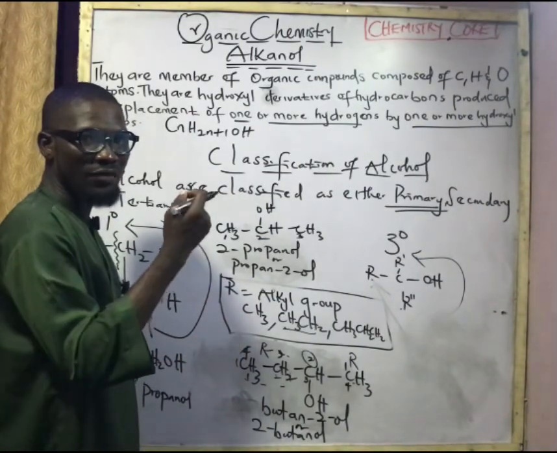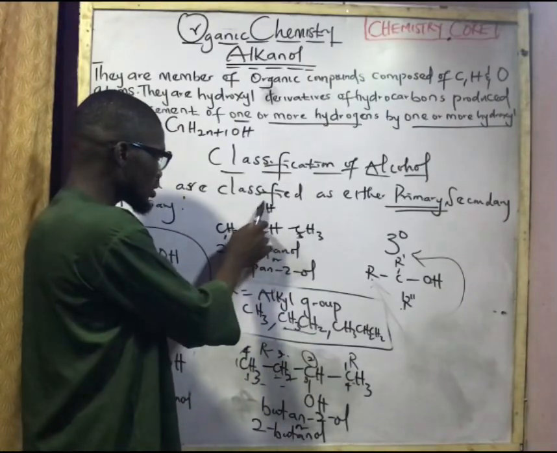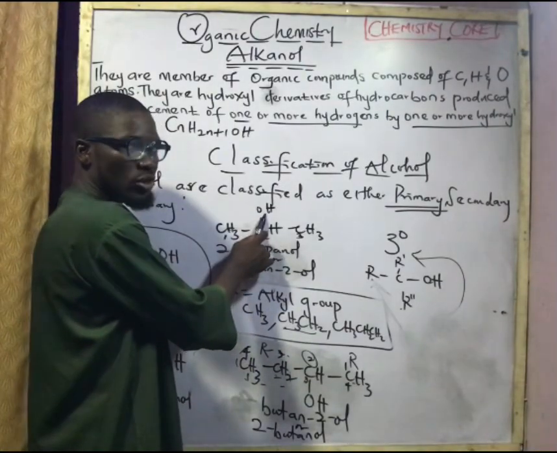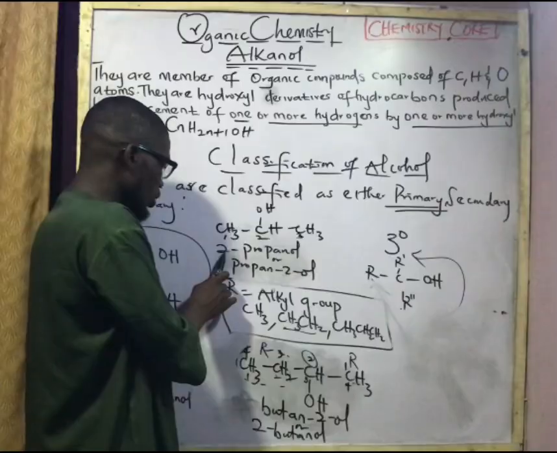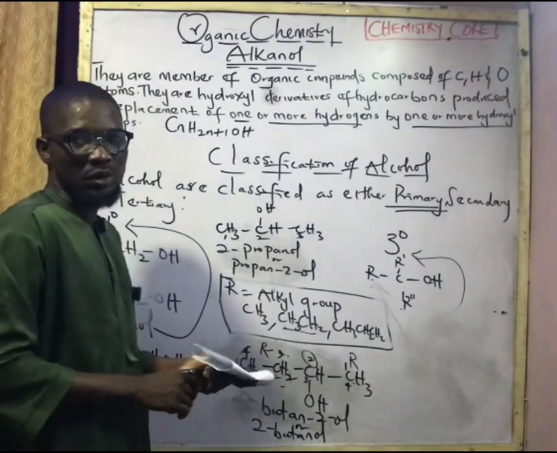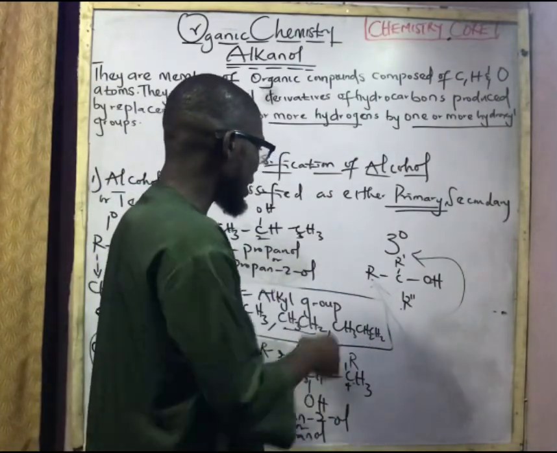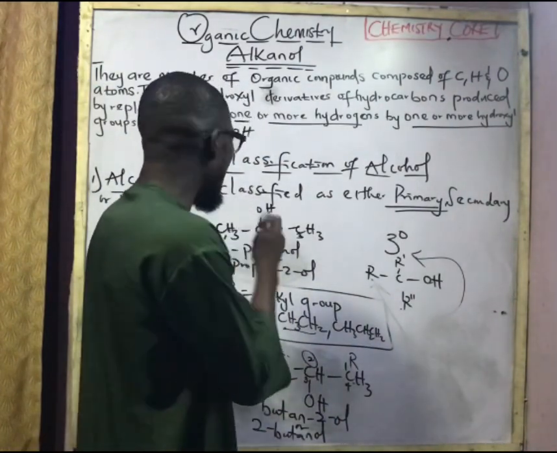Is that clear now? And the number attached to that functional group is what? 2. That is the reason why we're having what? 2 under this OH here, which is hydroxy. Make it to be what? 2-propanol or propan-2-ol. Are you with me? So now, let's take a look at an example of the tertiary alcohol.